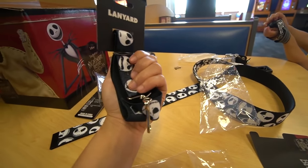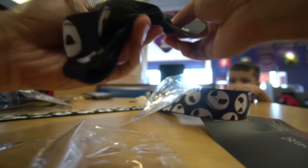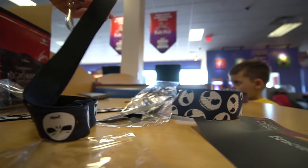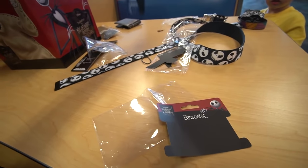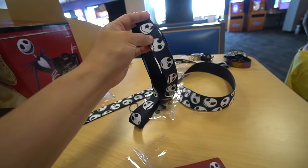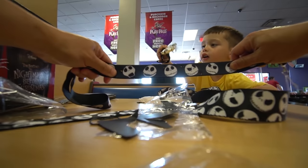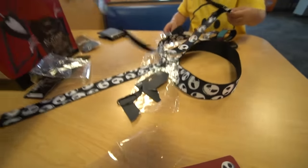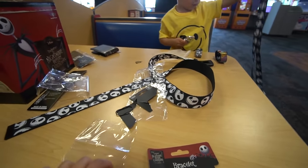This one is a lanyard — okay, this one is a lanyard. Let me open this one. The lanyard — I like the lanyard because I can put my keys on it. And I think this is a good quality one, it's actually stretchy, it's elastic. Look at this — look at how it stretches. So that one is good. Overall, I would say it's okay, but yeah, that's gonna be it, guys.